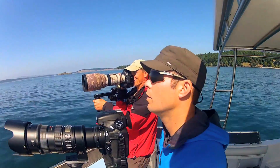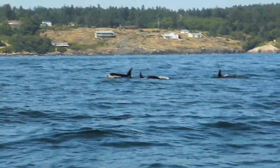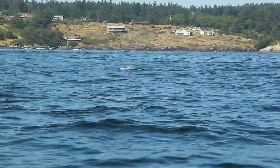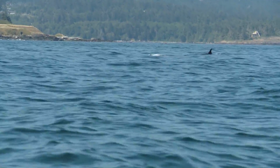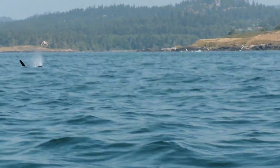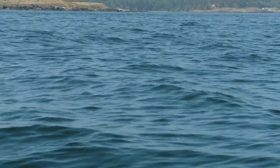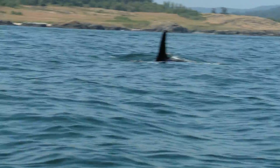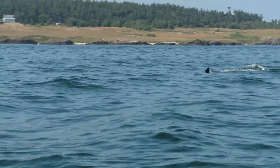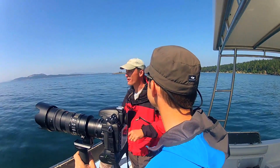Wow. That's awesome. What amazing creatures. That is too cool. You know, Doug, whenever I'm out here photographing these orca whales, I get just this powerful sense of, it's really hard to describe. It's almost a human-like presence that these orcas have. Yeah. They're such majestic creatures. When I see amazing animals like this, I feel real insignificant. You know, I feel like a really small part of this world.